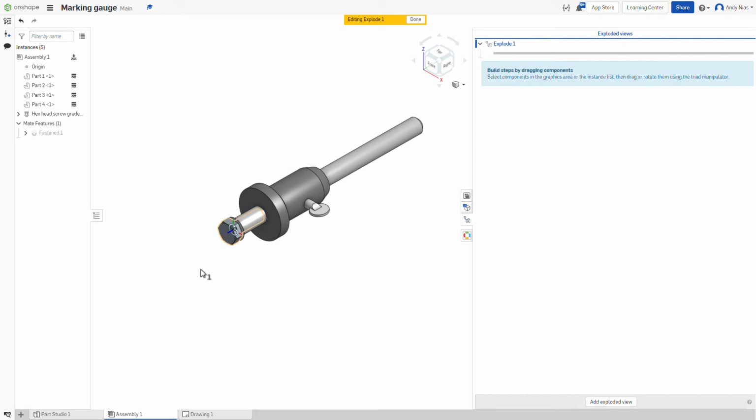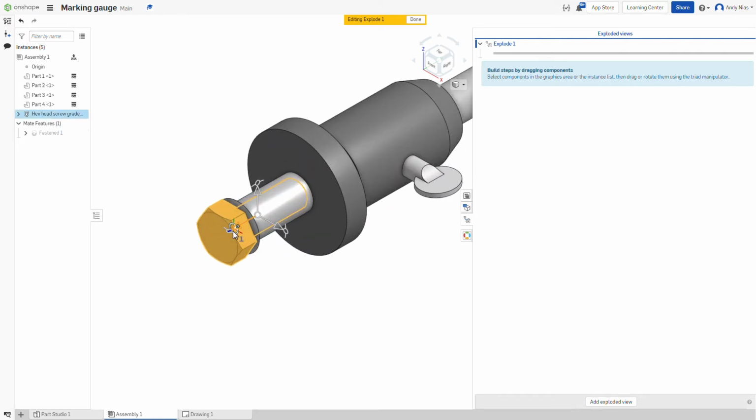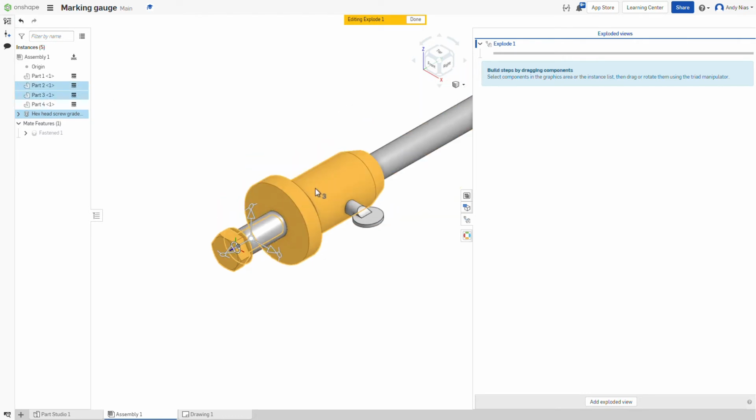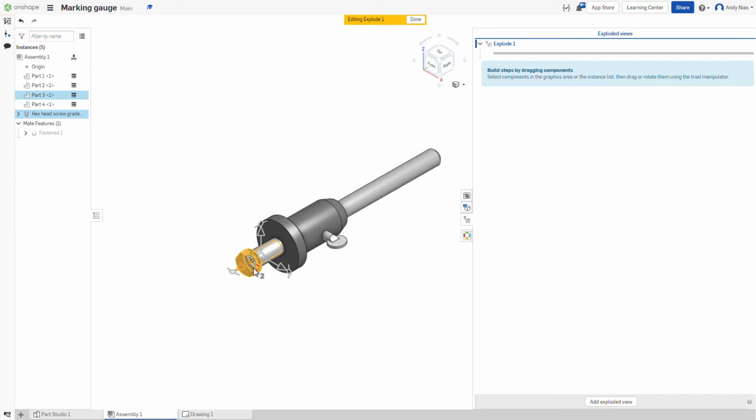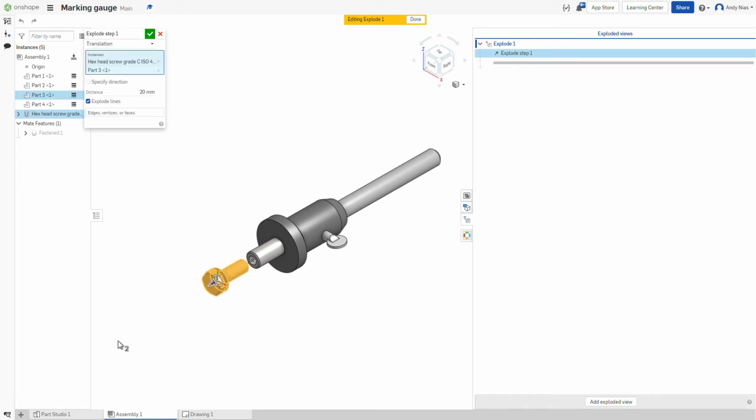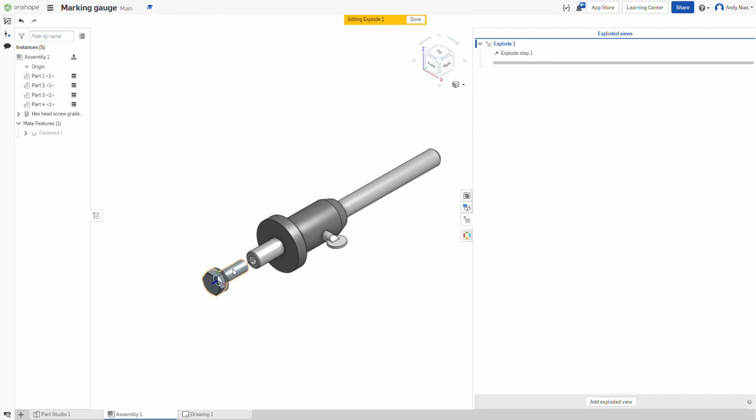So start by picking the part or parts. You can either select them here in the view, or you can select them from the list here. If you select one that you then decide you don't want, you can just click it again and it will become deselected. So I've got the two parts. Think about what direction you're going to move it in. I'm going to move it maybe that far along in this direction, and I get a box that pops up. We can put in a precise distance if you want to, or we can just leave it kind of by eye. So you're going to keep doing that until you've exploded all the various parts.